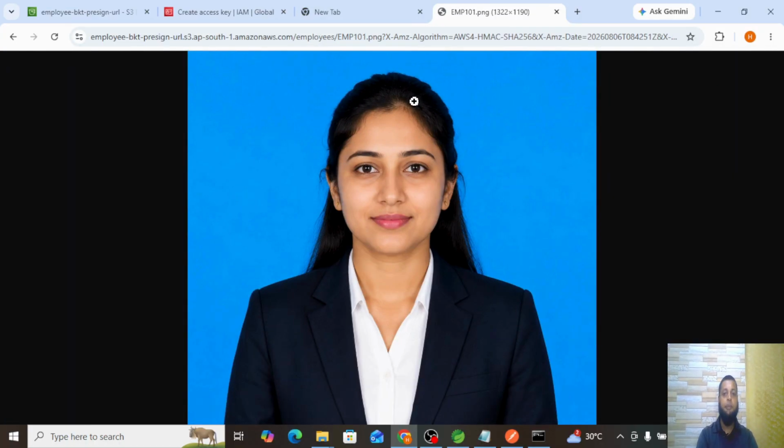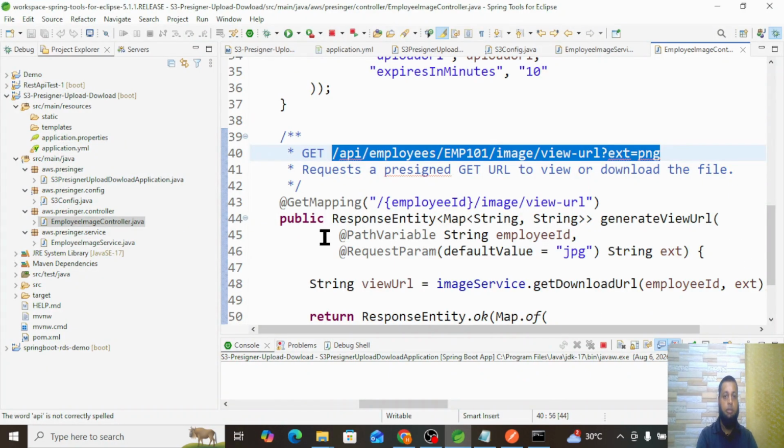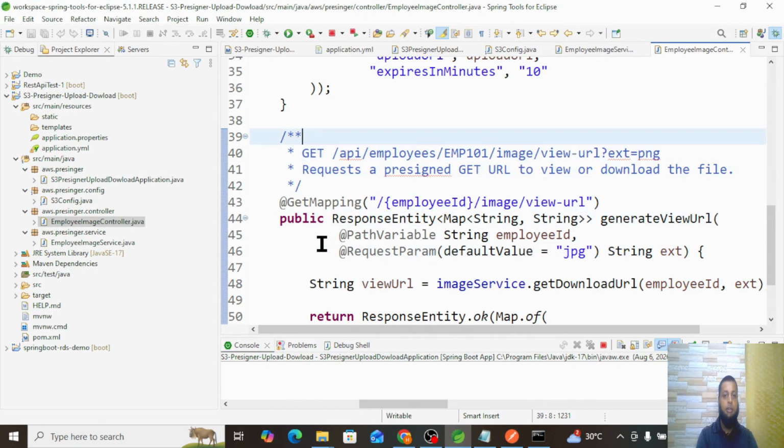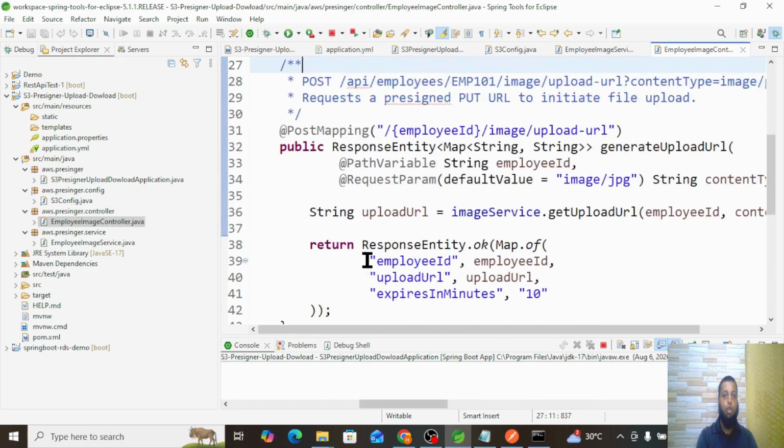Wow, you can see we successfully did this practical. Now a second way I will also show you. We have done the project successfully, and I showed you both the ways.